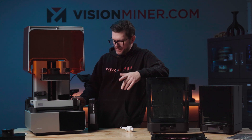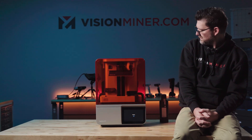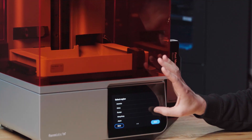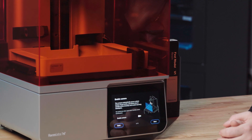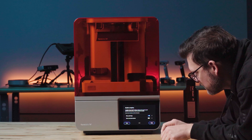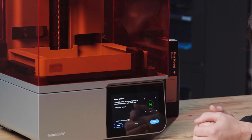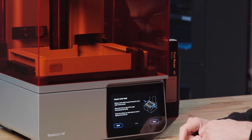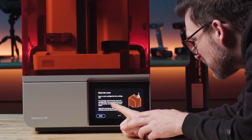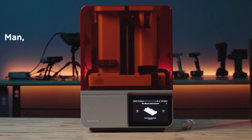Our vat is secured. Let's get it connected to the internet and put that in. Let's get started. We're going to select where we live — United States. Enable camera. There's a camera too, that's so cool. Enable analytics — we're going to say yes. Level the printer — it has an accelerometer in it! Once again, one of those little solutions that makes a lot of sense. Insert resin tank — done. Insert mixer — done. Insert build platform — done. Insert resin cartridge into the cartridge slot — here it goes. Man, that's a lot nicer than hand pouring.